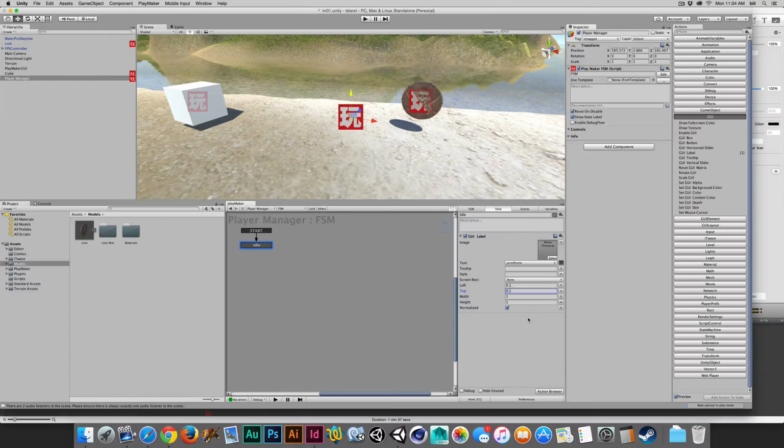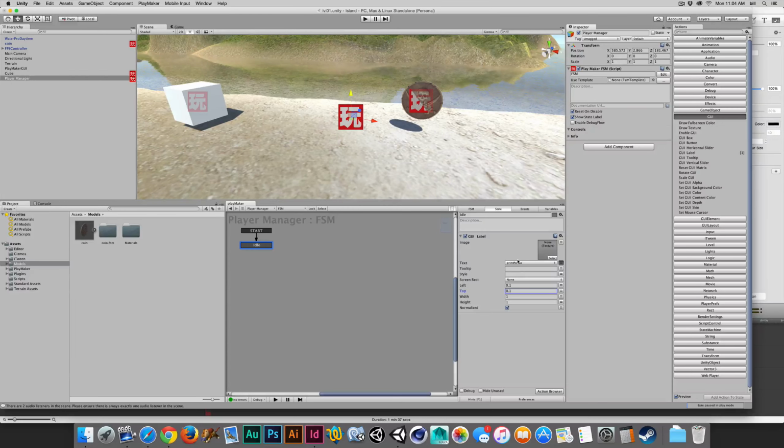The only other thing that I want to do is convert our float value. Floats are the things that are going to keep track of our points, and the reason we want to use a float is because we can do math to a float. Now remember, when we pick up the coin, we want to add to the value of the float, and we can't add to the value of a string. That's like adding to the value of your first name. How do you add +1 to your name?